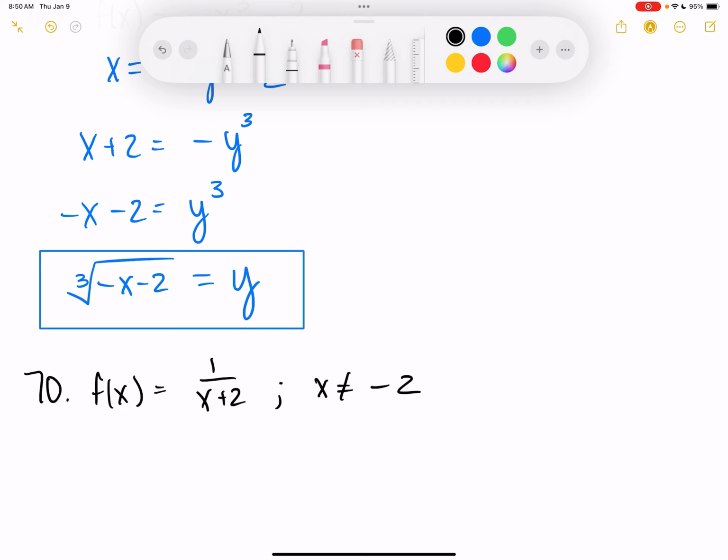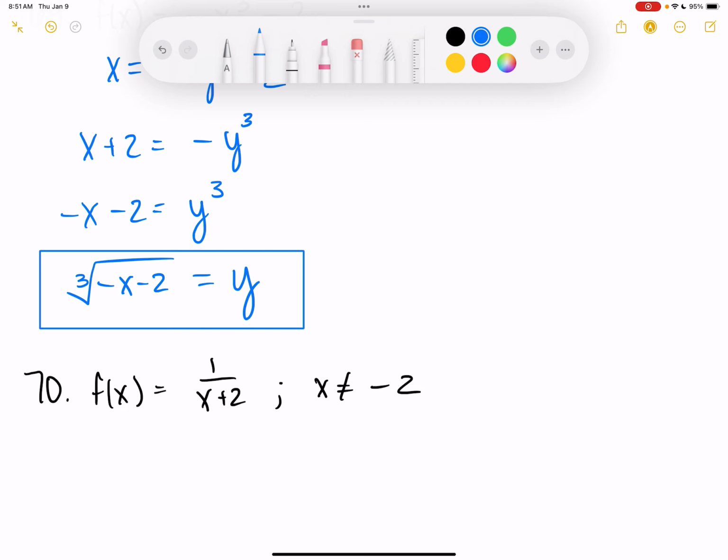That's basically saying domain is everything but this, so any other number is fine, which is part of why in this section they will tell you to state the domain of your new function. So when we do this one, if it comes out to be a fraction, we'll briefly talk about just what x can't be if it is in the bottom, but we'll just see what happens when we get there.